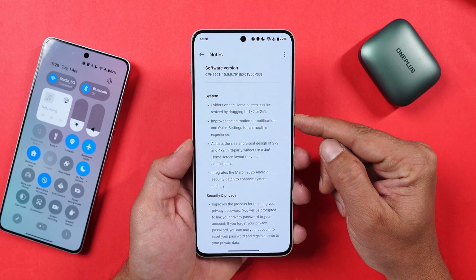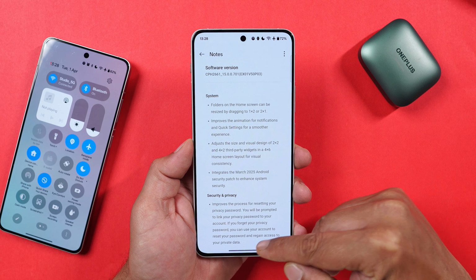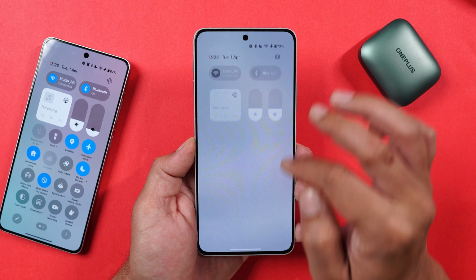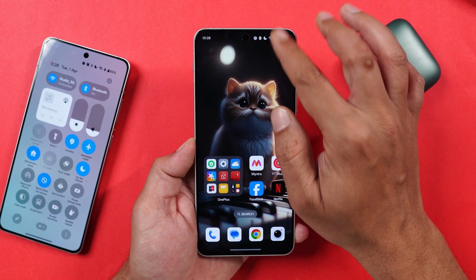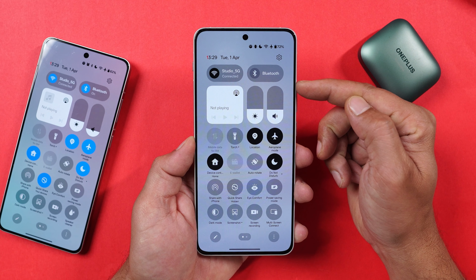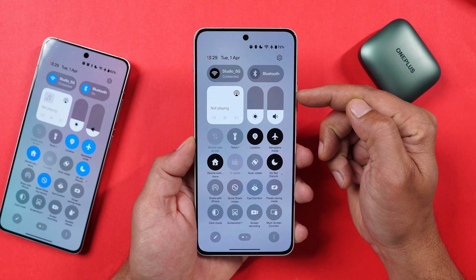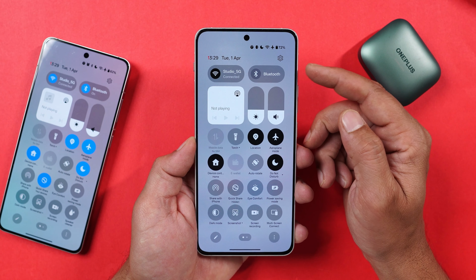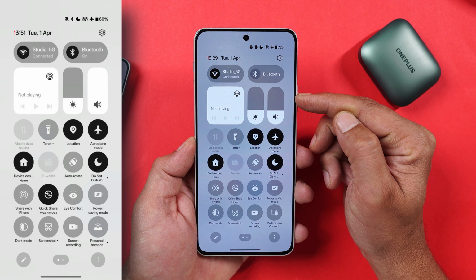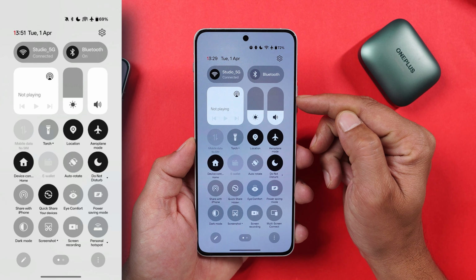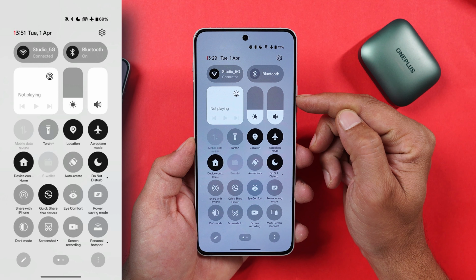Then if you see the next change, which is layer 2, improved animation of notification and quick setting tiles. And yes guys, there's a noticeable improvement in the animation of the quick setting tiles, or you can say the notification panel. And as I told you guys, a few of the changes they haven't mentioned, and one of them is layer to the shape of the volume slider and brightness slider. Previously in these 2 tiles, OnePlus did make a change, and those tiles used to look quite weird because only those 2 tiles had a weird shape which wasn't matching the overall look of the control center. But now they have got back this rounded shape, which is really appreciable.